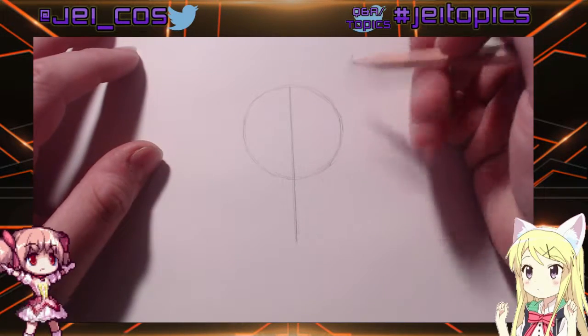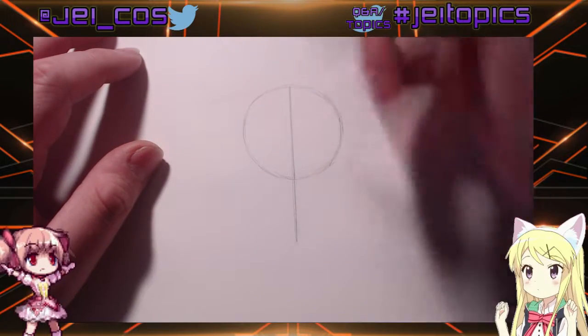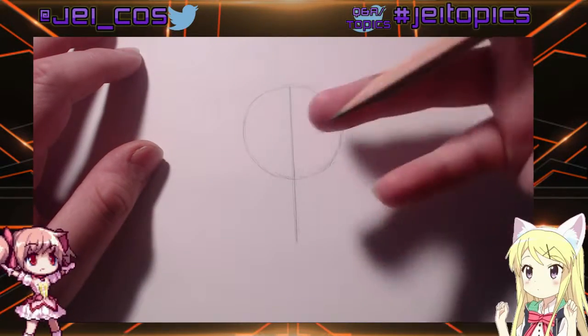So then anyway, we're going to find out where the cheeks are going to go, and the jaw and stuff like that.